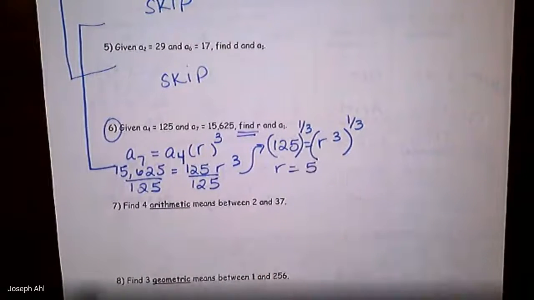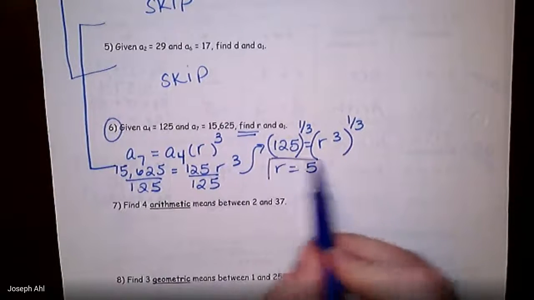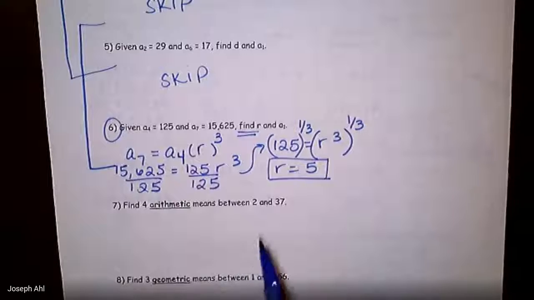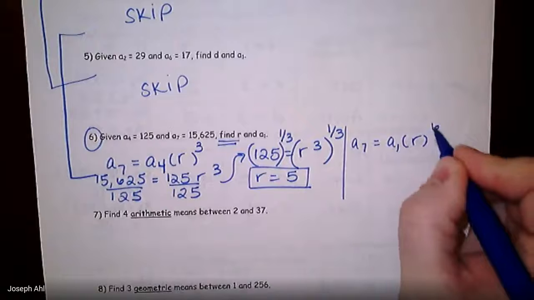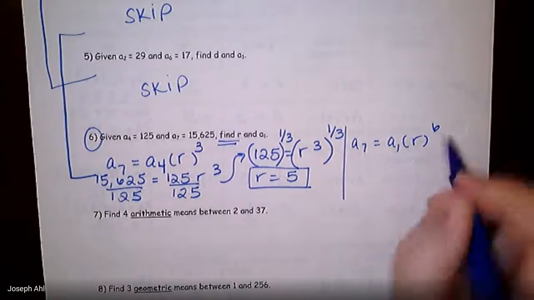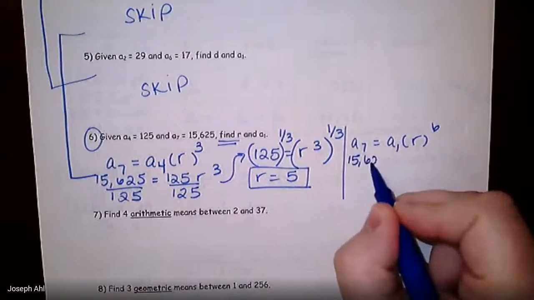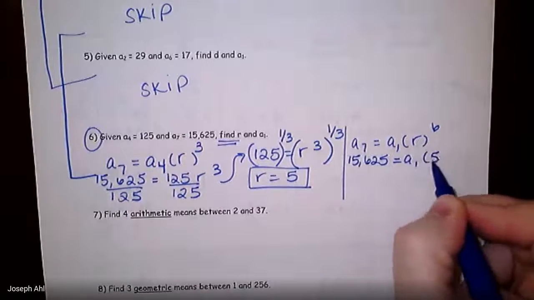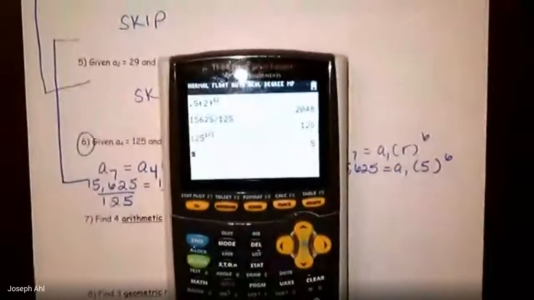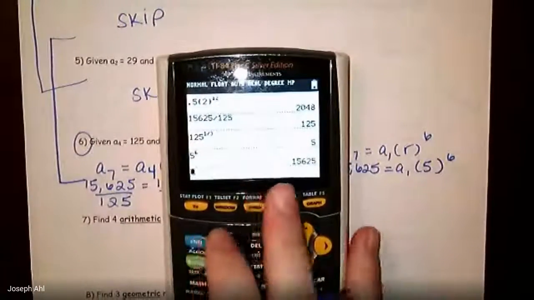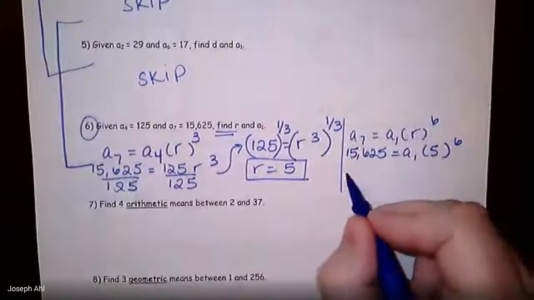Play around with your calculator, or if you're using your phone as a calculator, to see, since you know the answer is 5 in this one, what notation you need to use to get that answer. Okay, if r equals 5, let's use a7 this time. So a7 equals a1 times r to the 6th. Remember, a1 is what I'm looking for now. a7 is 15,625. And we just figured out that r is 5. So you can type in 5 to the 6th if you want. 5 to the 6th is, oh, that's interesting, 15,625.